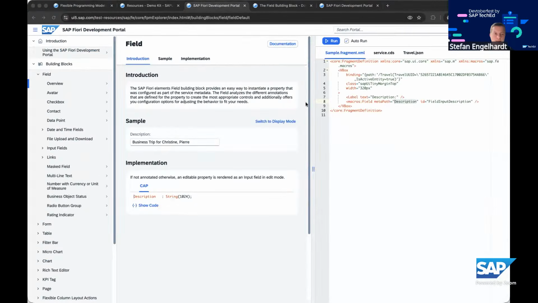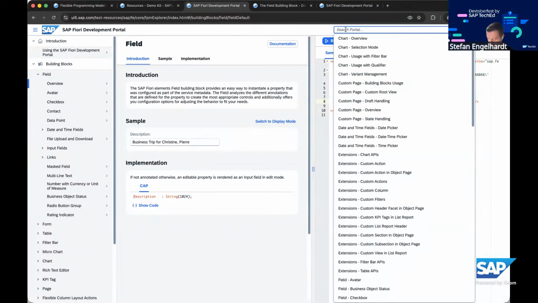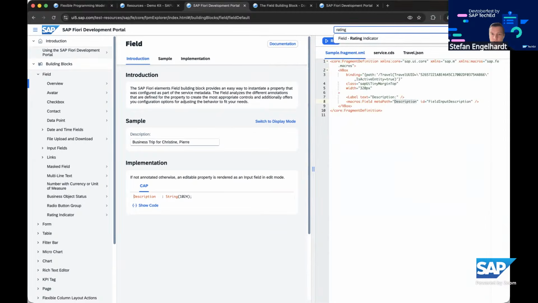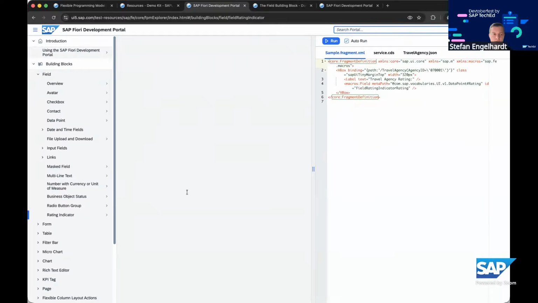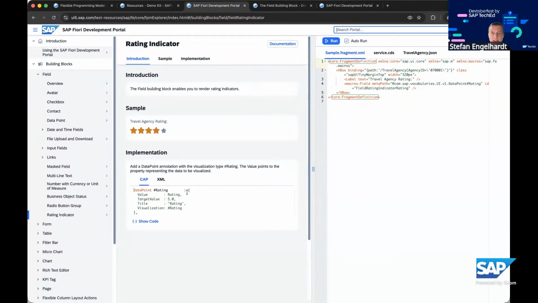Then the next thing I picked, so that we have a little more in the field, and I'm not going via navigation, but using the search: your customer might want a rating indicator. So you can just type in here rating, and then you see rating indicator. This is also how you can navigate through the portal. If you're not sure where something could be, just use the search.